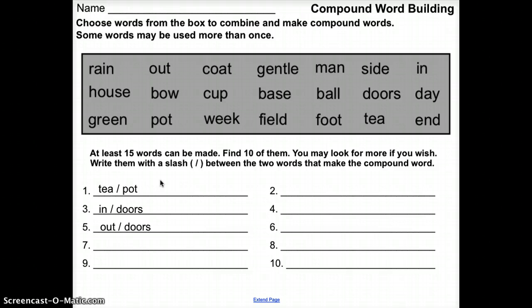Okay. There are lots of different combinations of words that you can make. It's asking you to find at least 10 of them. I found at least 15, but there's probably more than that. So find as many as you like as long as it's 10 or more. So that real quick is just a little practice for finding compound words.